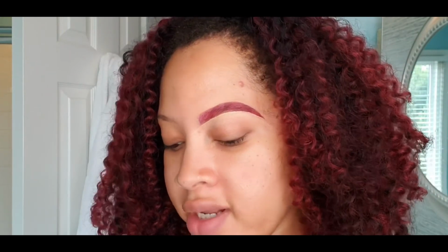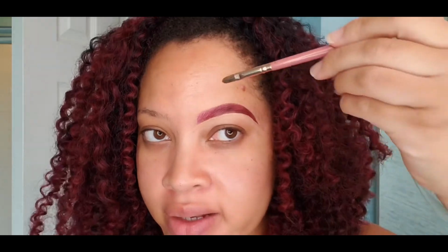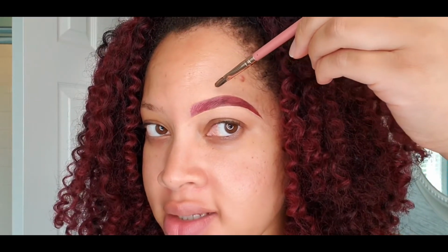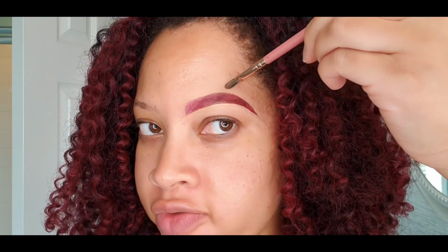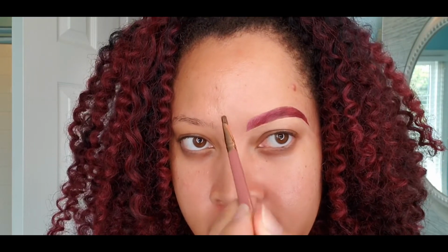Okay, so this is the finished brow on this side. What I did was take my Ray Ray pencil through BH Cosmetics in the number 9. When I lined the top, I just used this flat brush to blend out that concealer on the bottom and the foundation on the top. And let's go ahead with the finished look.